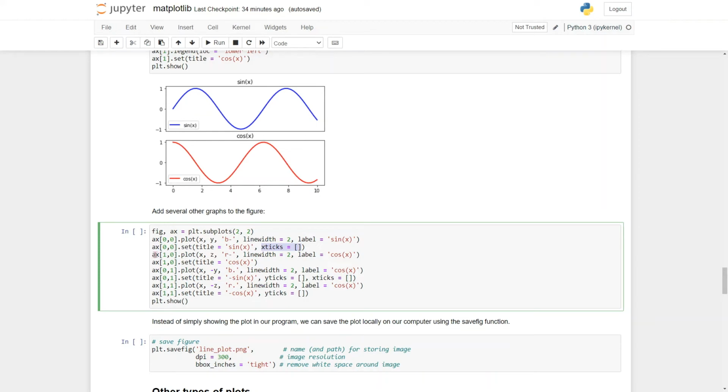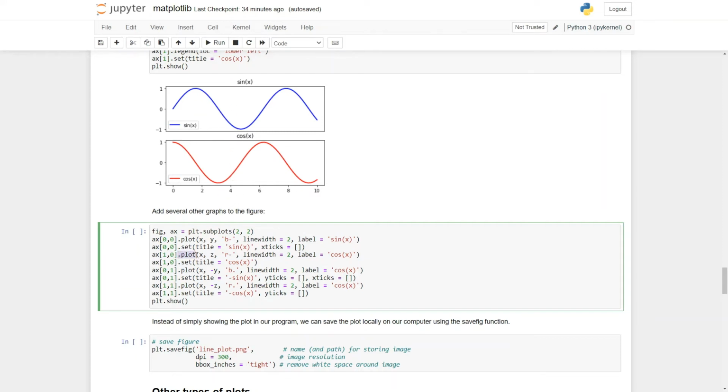And we do basically the same for the axis plot in row index number 1, which is here, and column index number 0, which is here.